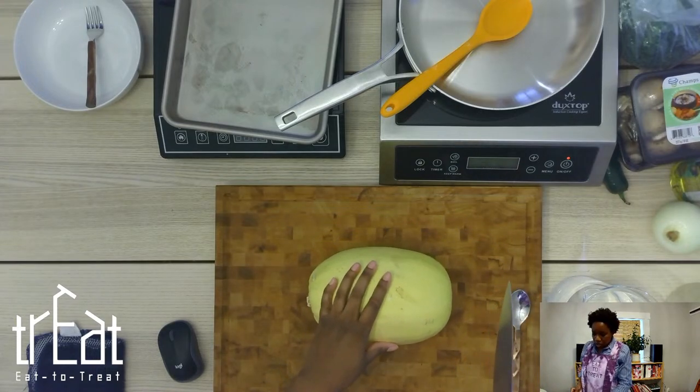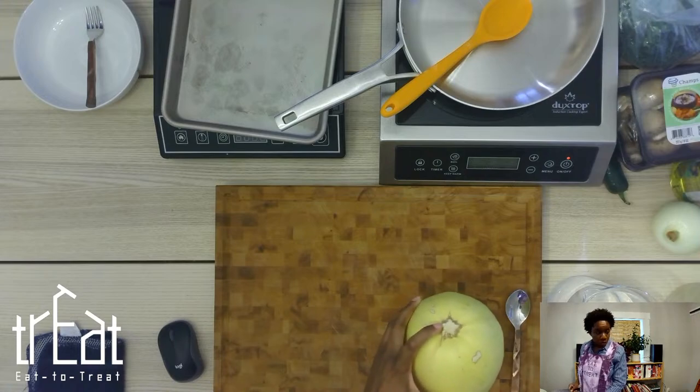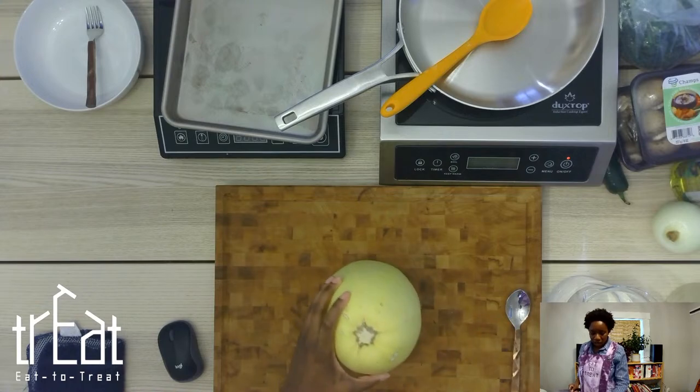But a chef told me, Chef Mike, he said that if you cut the ends off, then you don't have to worry about cutting through the thick stem. So I'm just going to cut the ends off, and then I'll have a flat surface to stand it up, and then cut it in half once it's standing up.